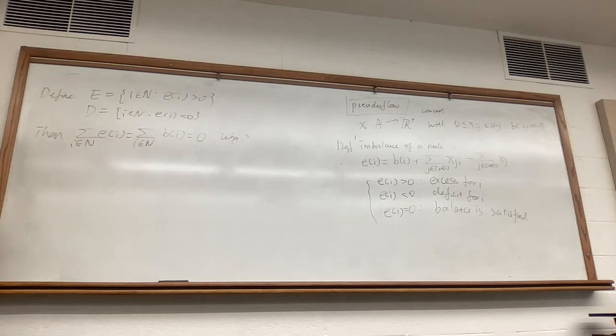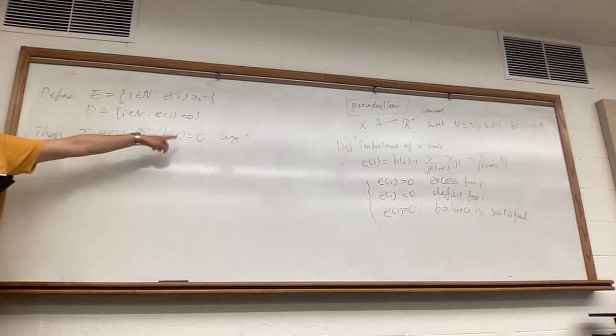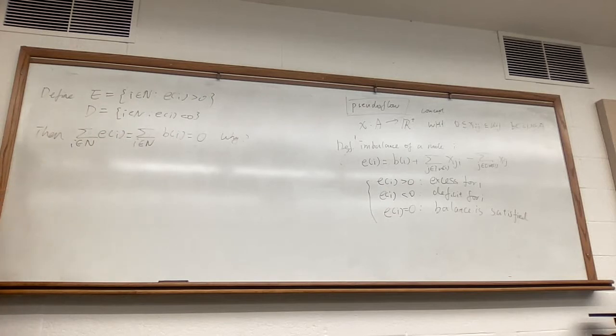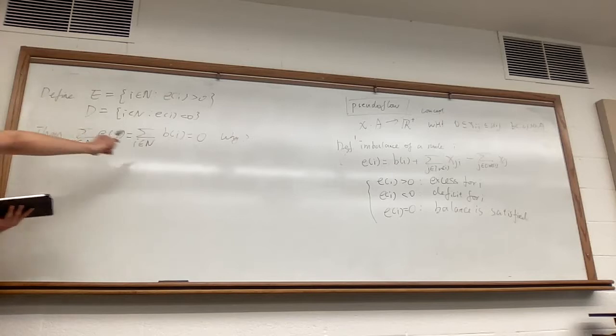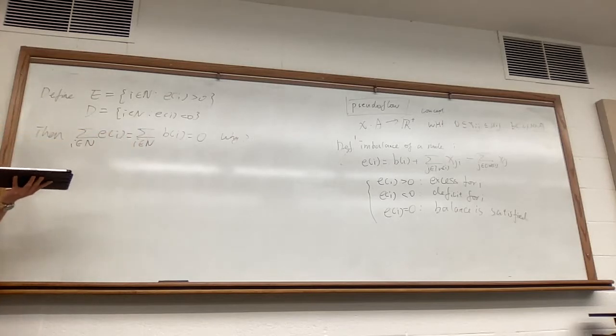Because for each e(i) we have the inflow minus the outflow of each node, and all that outflow becomes the inflow for one other node. Yes. So if we add them all together, they should cancel each other out, and then you just have the sum of b(i). Right. Then why is it equal to 0? Because isn't it required in these problems that the sum of b(i) equals 0? Yes. If the summation of b(i) is not equal to 0, then this problem no longer makes sense, right?